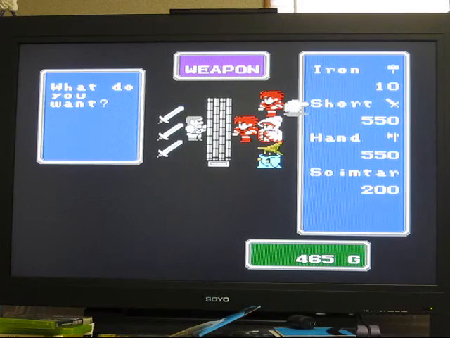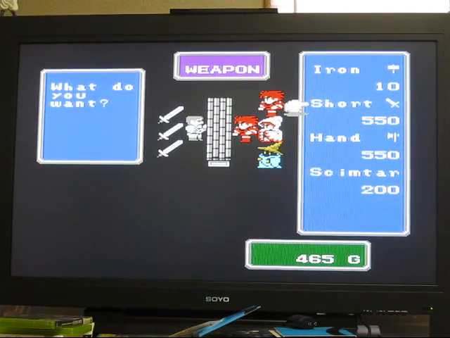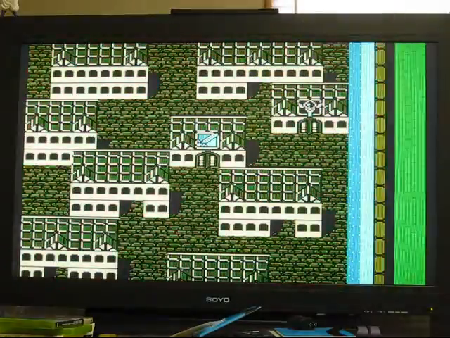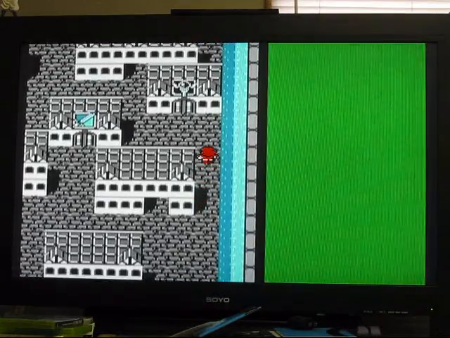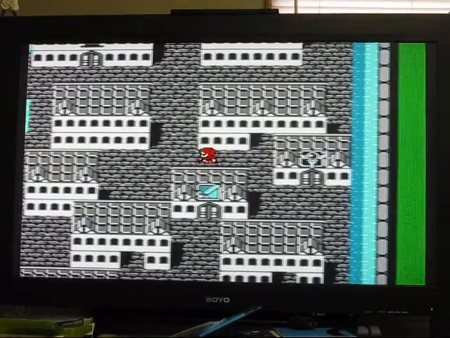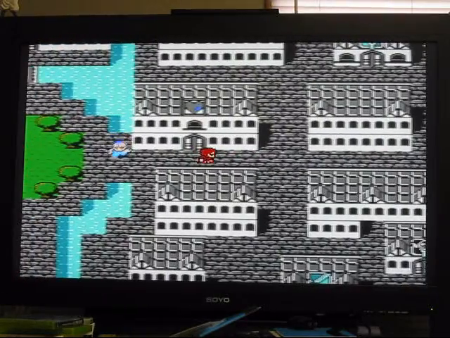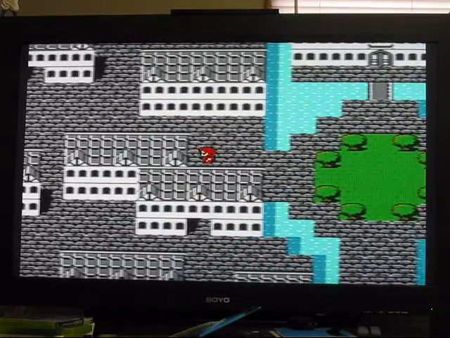It's more accurate. So let's add that up. I'm going to put 1,300. Actually, make that 1,100 for weapons, because I'm not going to buy any of the other weapons. That puts my bill at 3,500. We got a little bit of time left. Just enough time to check out the west side. There's where you can revive your characters.